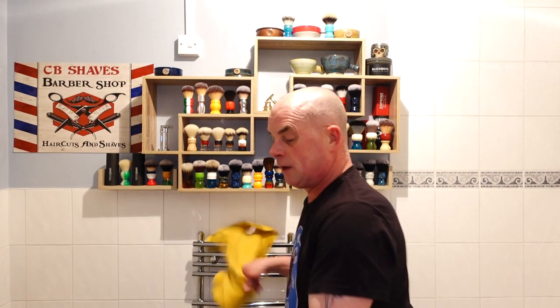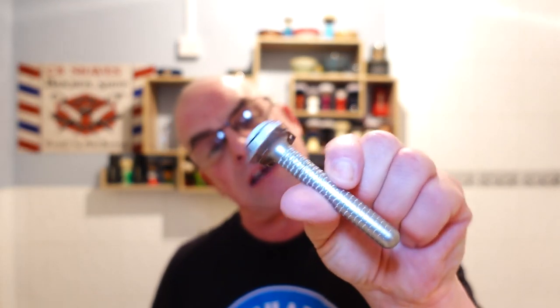That is a BBS. Couple of issues but they seem to sort themselves out. The Muramasa — setting five and setting three for the remainder. Nice razor. I just wish the handle was a bit longer. Nice balance, good performance, no overhang to worry about. Good razor. If you're going to get an adjustable and you want a high-end adjustable, it's not a bad way to go.